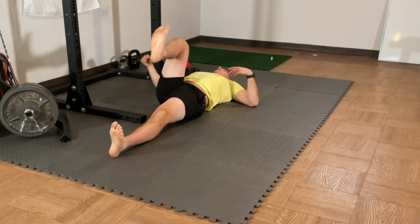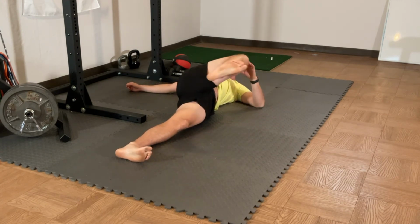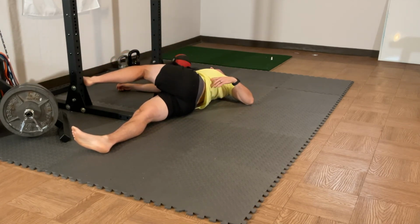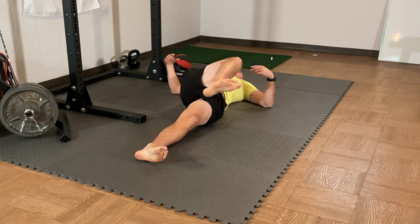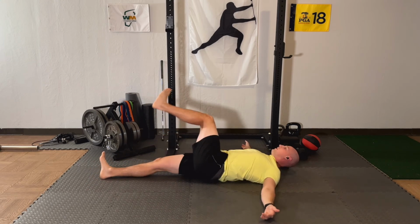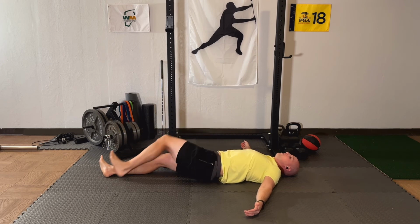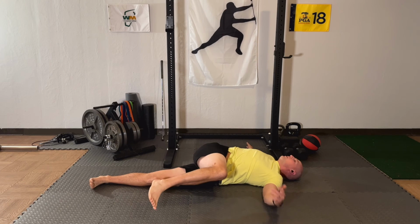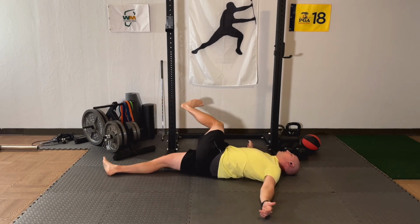Reach, take a leg, roll over to the side, try and touch your foot to the ground, come back up, and trade other foot, other side. Again, the goal here, keep your upper back, keep your arms positioned on the ground so that whatever movement is occurring is a natural movement and not a bunch of compensations where you're moving all over the place, your shoulders rolling up, everything like that. We've got to keep something stable, or we're not going to maximize the mobility training for anything.